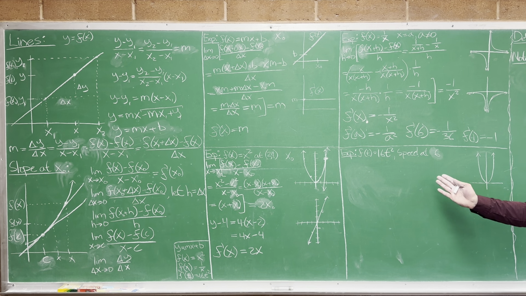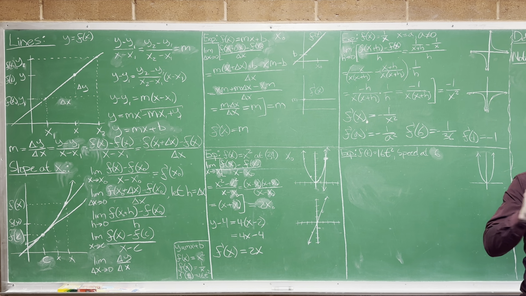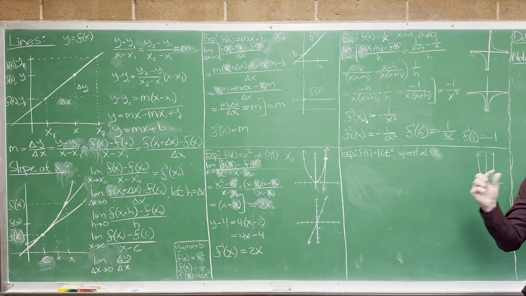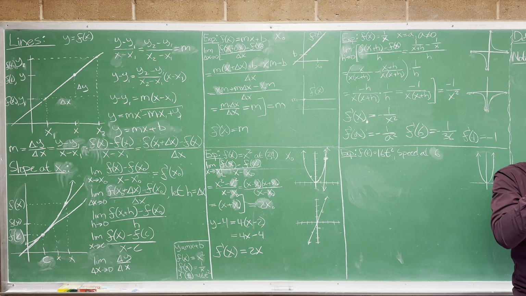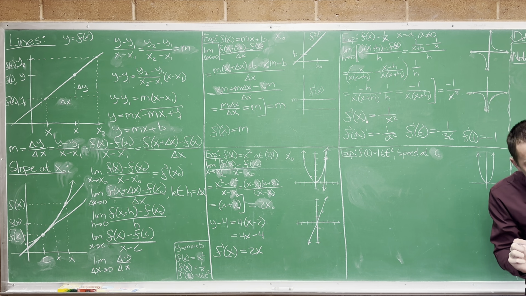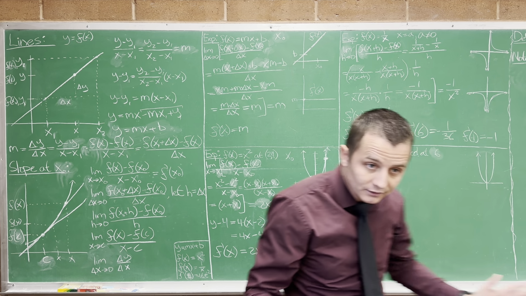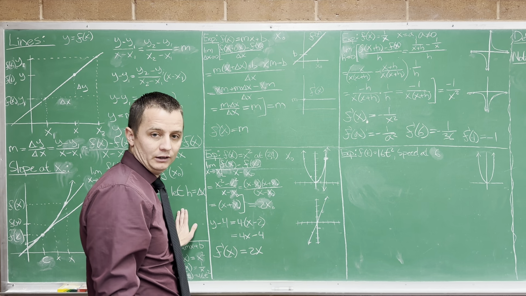Then what we're looking for is how fast it's moving. How would you measure that? We basically need to see, after 6 seconds, how much it moves in a small interval of time, and then divide it by that small interval of time to get the instantaneous speed. It's the same concept here, in other words.